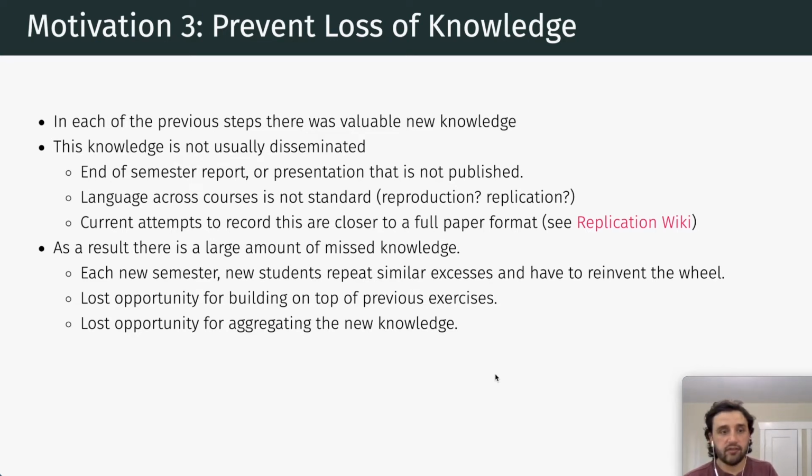Basically, as a result of this, each new semester, new students have to repeat exactly the same efforts, reinvent the wheel. They do not take advantage of previous advances of previous students in other courses around the world. And there's a lot of opportunity in building on top of previous exercises, and also in aggregating all these assessments that students and reproducers are doing around the world.